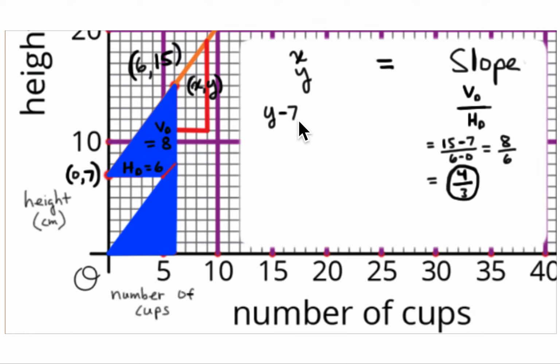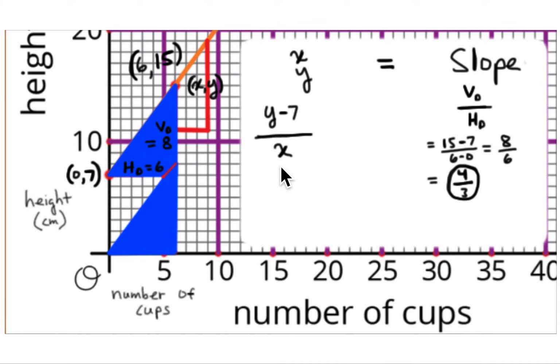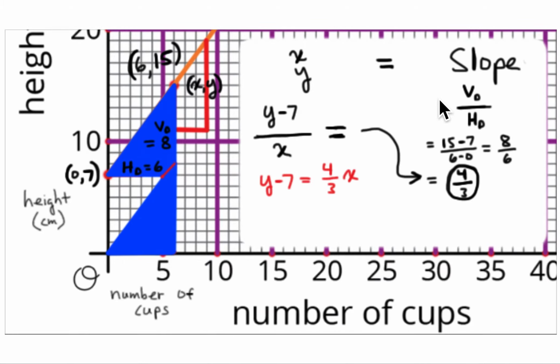So y minus 7, compared to the x-coordinate, which is just the measure along the x-axis. It's the x-coordinate, which gives you the horizontal measurement. So that's x. So y minus 7 is the measure in the vertical direction, and x is just the measure in the horizontal direction. Now we're getting rid of the base of that cup, and we're looking at just the rim. So y minus 7 compared to x minus 0, which is just x.